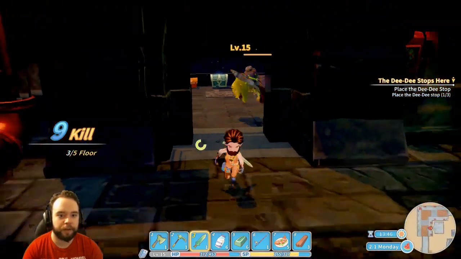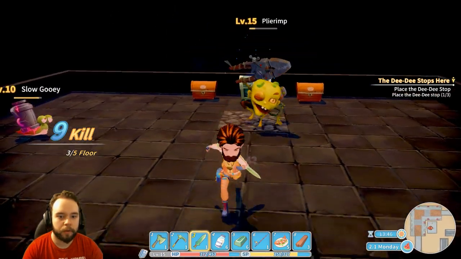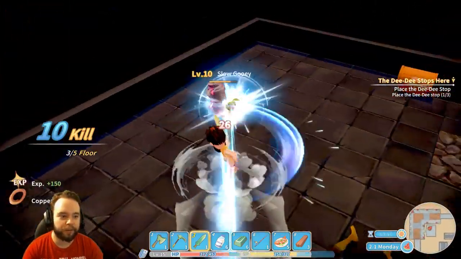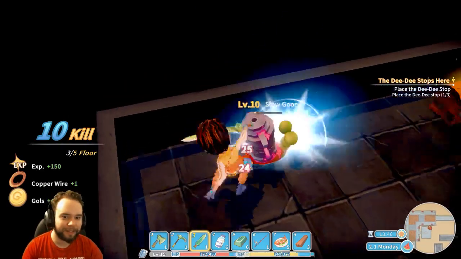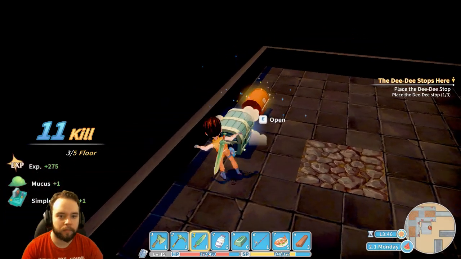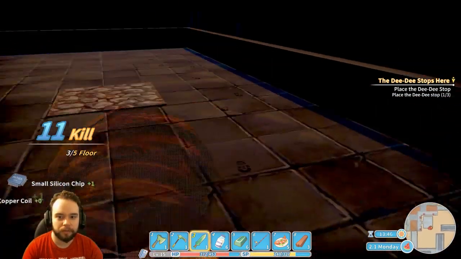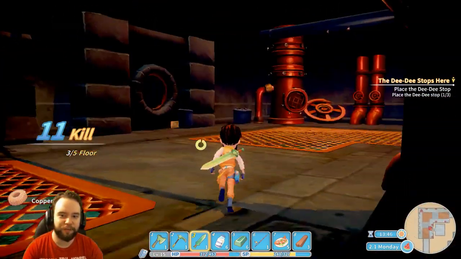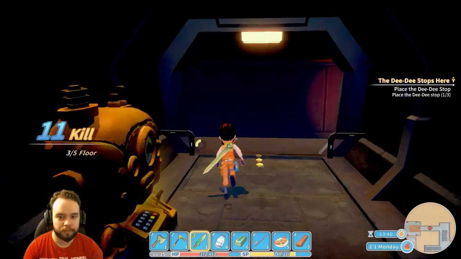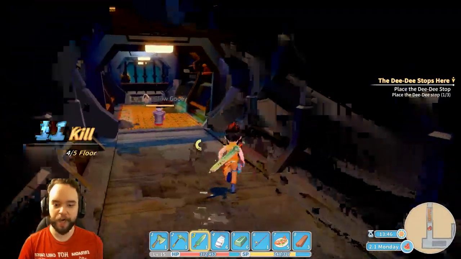Ah! A secret room! Could that possibly be a trap door? I'm not gonna risk it. That is totally a trap. Small silicon chip. Kinda tempted just to go for it and see what happens, though. Okay, the civil cars in another 3 cities, town of Lucian, blah blah blah.